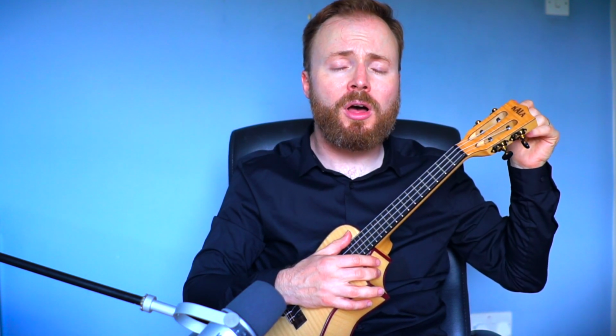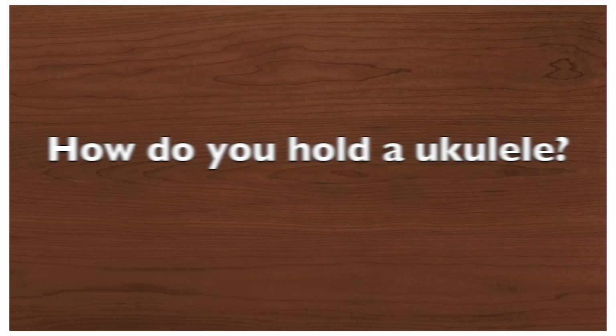Or what I personally do is tune them about 1 or 2 notes too high and leave it overnight. And then when I come down in the morning, they're nicely stretched and ready to play. But again, if you're tuning your uke too high, then be careful not to snap those strings, because restringing your uke is no fun whatsoever.